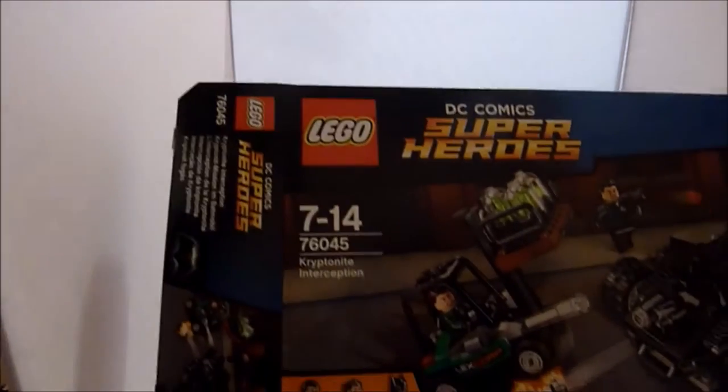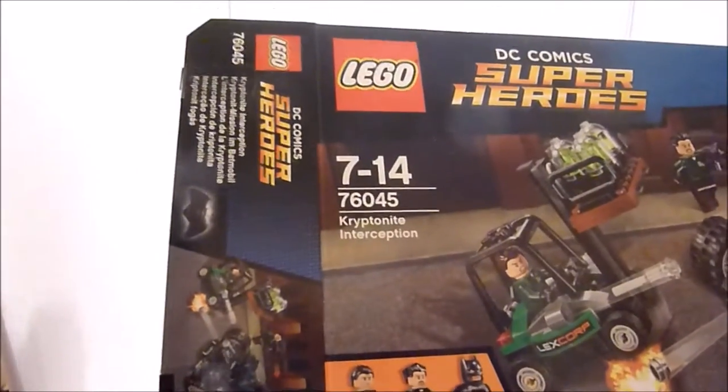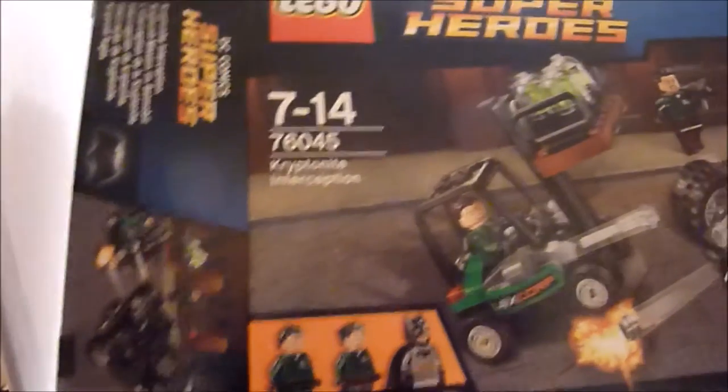Hello everybody, so today I will be building my Batman vs Superman Kryptonite Interception set. I got this I think about a week or two ago, I still haven't built it. It comes with three minifigures, sorry not in focus there. Comes with two LexCorp henchmen and a Batman.